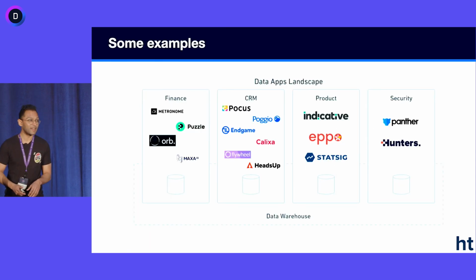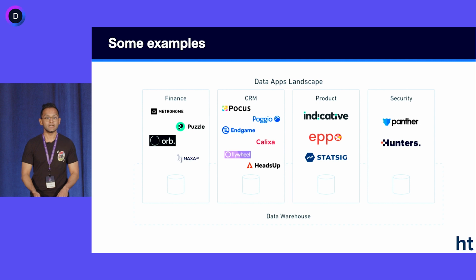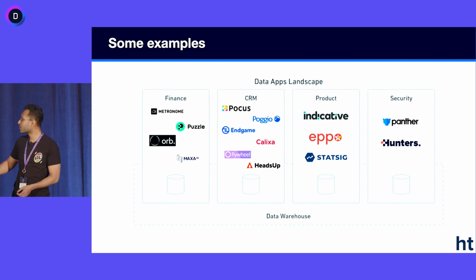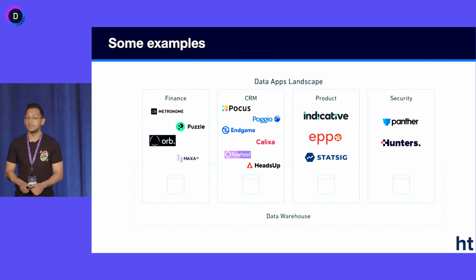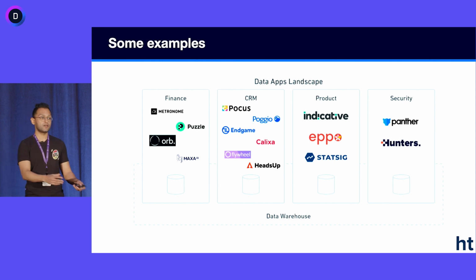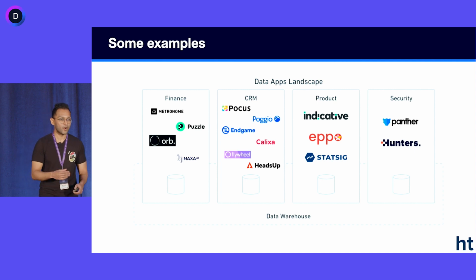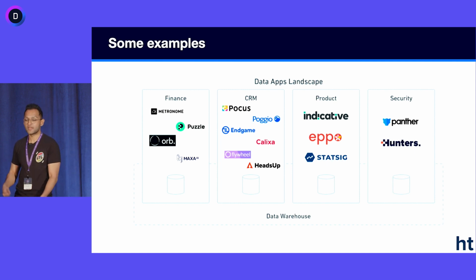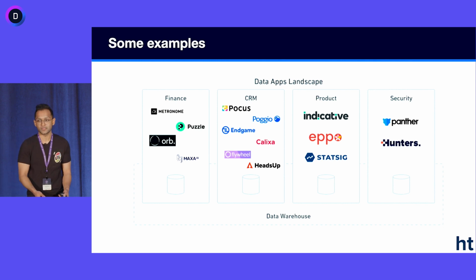All right, cool. So now for the interesting part. There are actually a lot of companies that are considered data apps today. This is a little bit of a roadmap of the current vendors that we recognize as data apps. Again, this was written in the blog post that I linked on the first slide. So we've got finance tools, CRMs, product tools, and security. And again, the fundamental nature of all of these tools is that they're built as warehouse native. Warehouse native is popping up as a term that people like to use around, oh, my app is based on the warehouse, and therefore I'm never going to store your customer data or your data at all in my database. It's always going to be in your warehouse, and I'm just going to build on top of your warehouse.